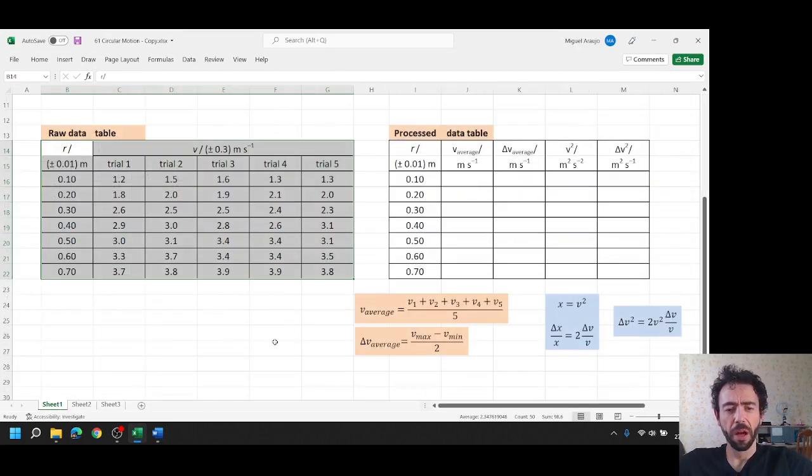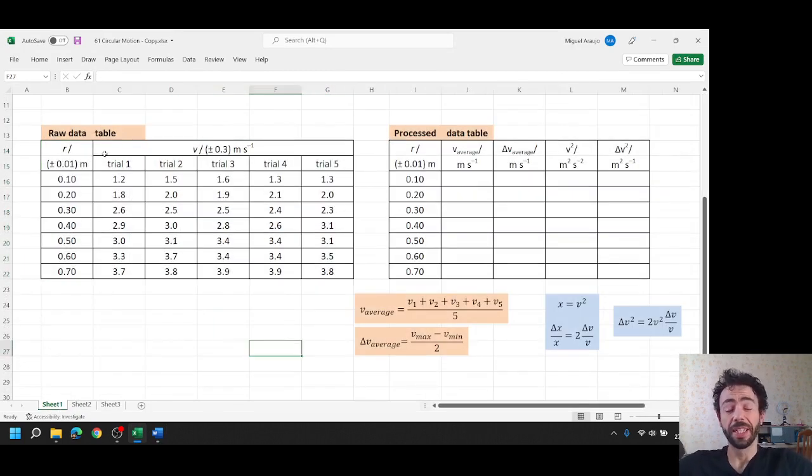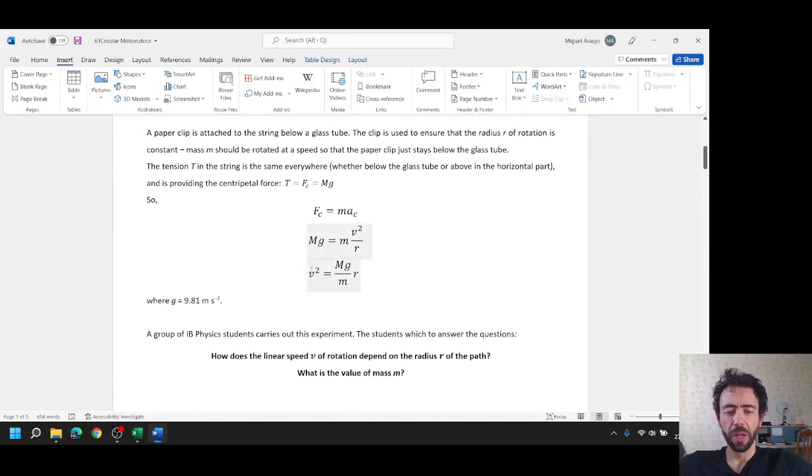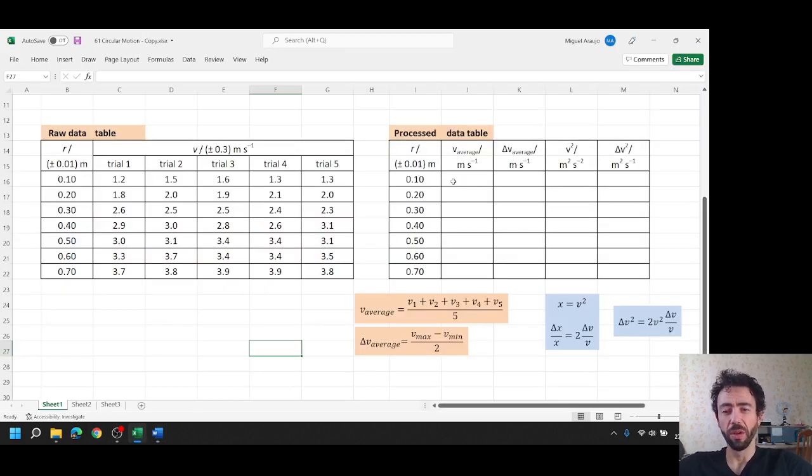What do we do with the raw data? We have to treat it, we have to process it, we have to analyze it. The values we calculate on the processing data table depend on what we want for the experiment. If you remember, we need square of the speed and the radius to sketch a graph, so we need to calculate the square of the speed, and that's what we want to do. How to do this in the most easy and fast way? Please don't use a piece of paper and a calculator because you will be doing endless calculations. So the easiest way is to type your formulas in Excel.